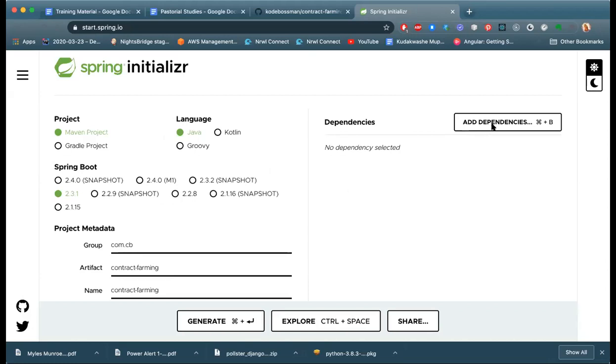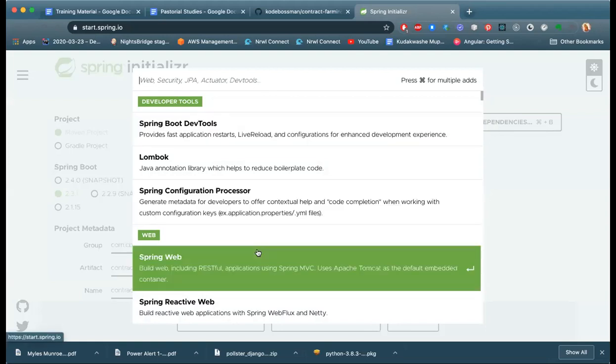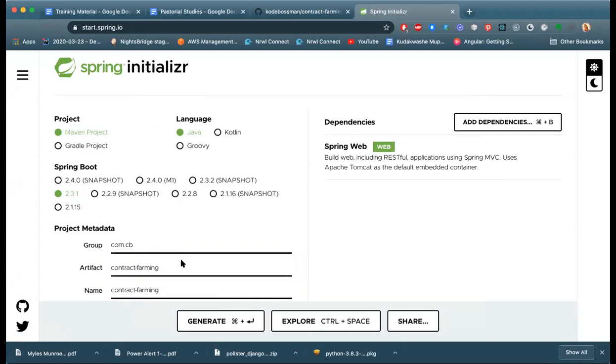So watch me here, click the button to add dependencies. If you click this button, you'll see a whole list of dependencies. The first dependency you need to add into your project is called Spring Web. Spring Web allows you to create RESTful APIs or RESTful applications.